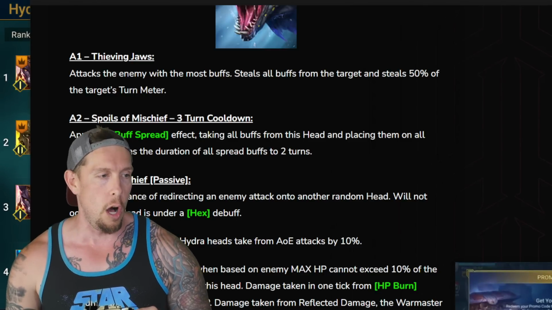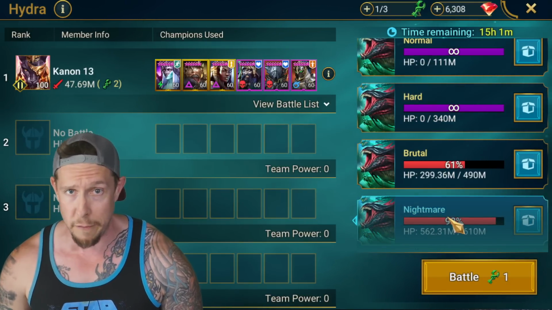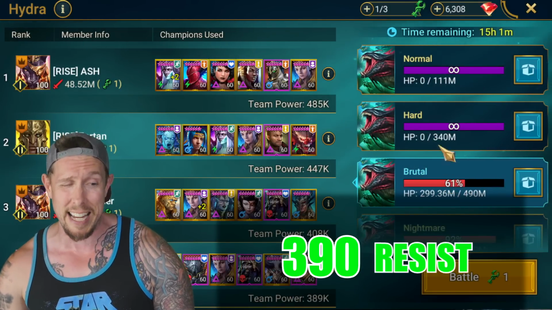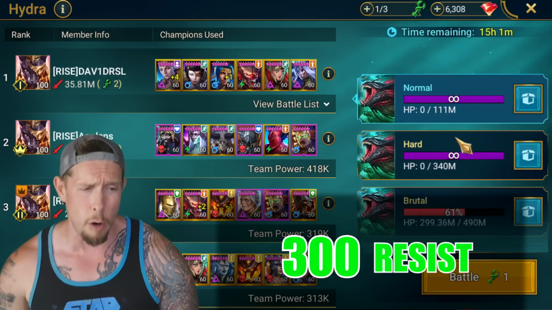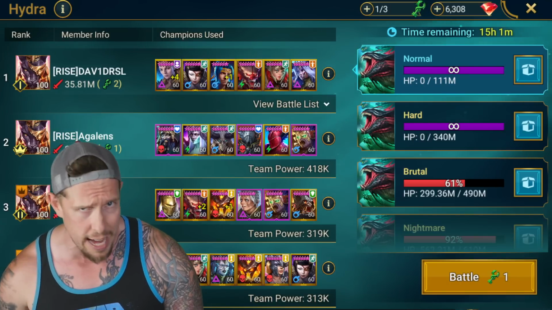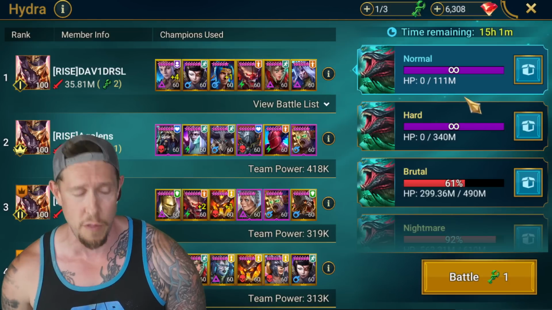For Hydra on the last settings here, so on Nightmare settings, we're aiming for around 400, 450 resistance, and then it scales down from there. I want to say it's around 390 for Brutal, around 350, and around 300 on normal resistance, but you guys can go ahead and double check those as well. I'll have, by the way, Hades' website linked for you guys for an additional resource on all the Hydra heads and how to best handle them.